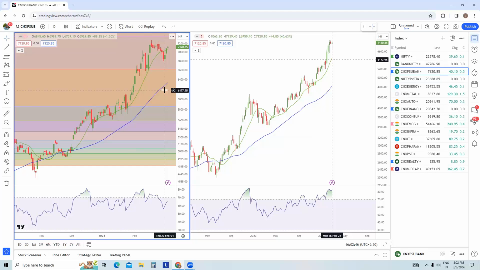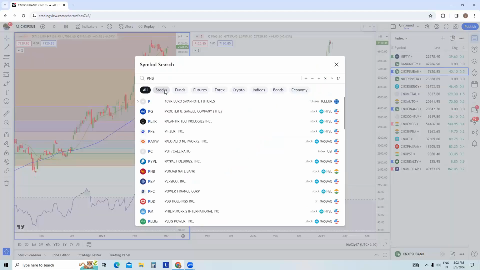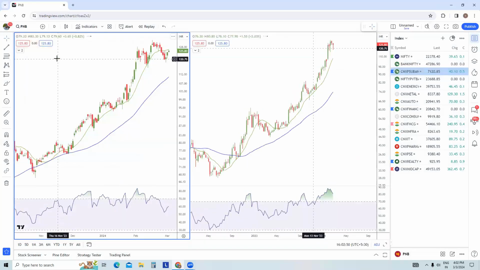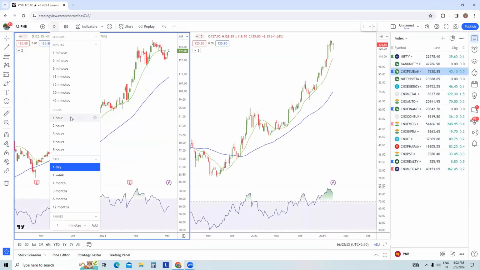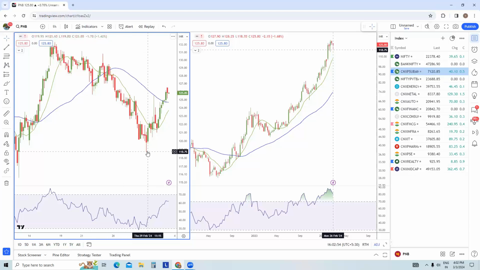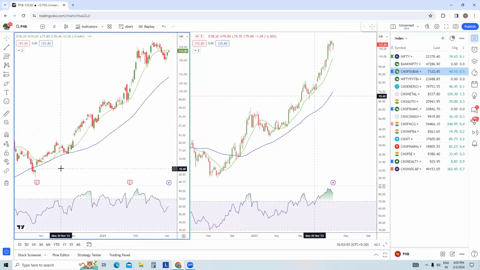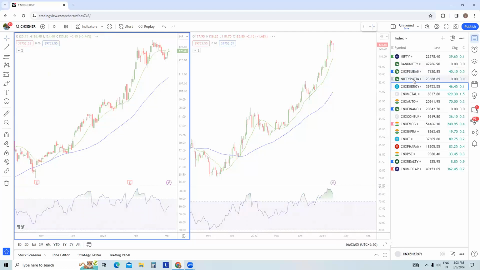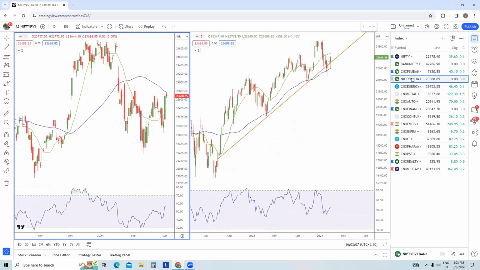Now, there will be a few particular PSU banks. You can see stocks like PNB. If you just have a look at the hourly time frame charts, you will understand the way we had a hammer and then a bullish candle, and now this particular stock is trying to go higher. So yeah, there will be a couple of stocks, maybe 2-3 stocks in the PSU banking pack, which will try to hit on the upside. Okay, not all, but only selected stocks. Now, private banking stocks, they are just going up and down.